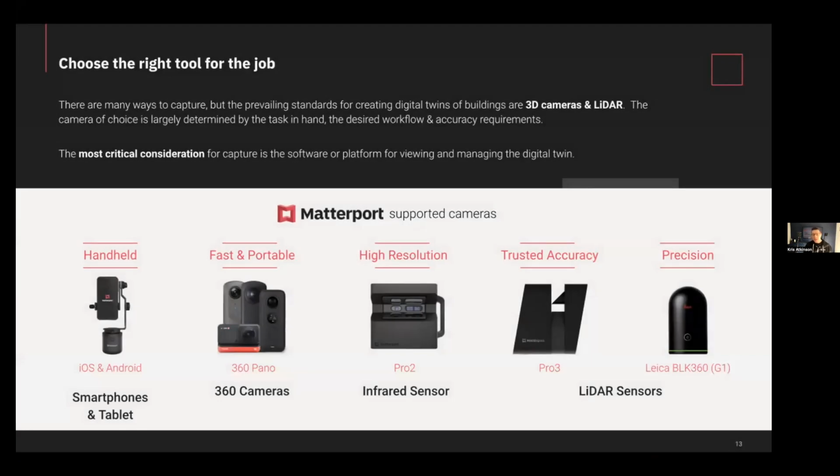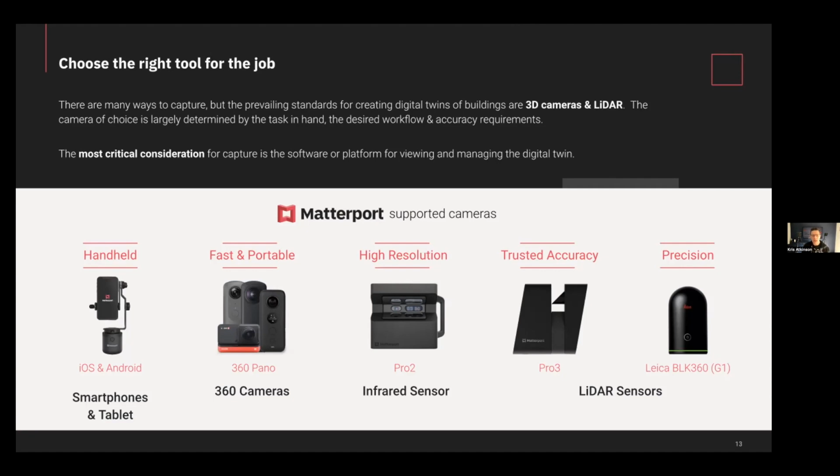So one thing that I always like to stress: we talk about data capture, we talk about millions of measurements and large point clouds and all that kind of stuff, when in reality, we need to question our accuracy requirements more. We need to be more efficient. As I said, we've made it so easy to capture data now that we just capture tons and tons of it just because we can, because it's simple. When in reality, we should be asking, what is the right tool for this job? What is that data going to be used for? Which pieces of software is that data going to flow through, and how will it be utilized?